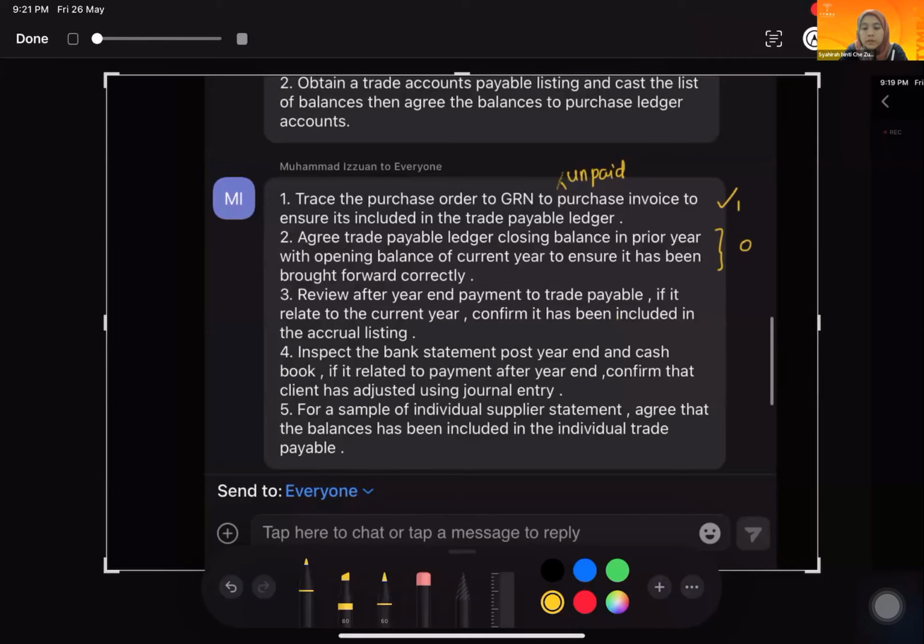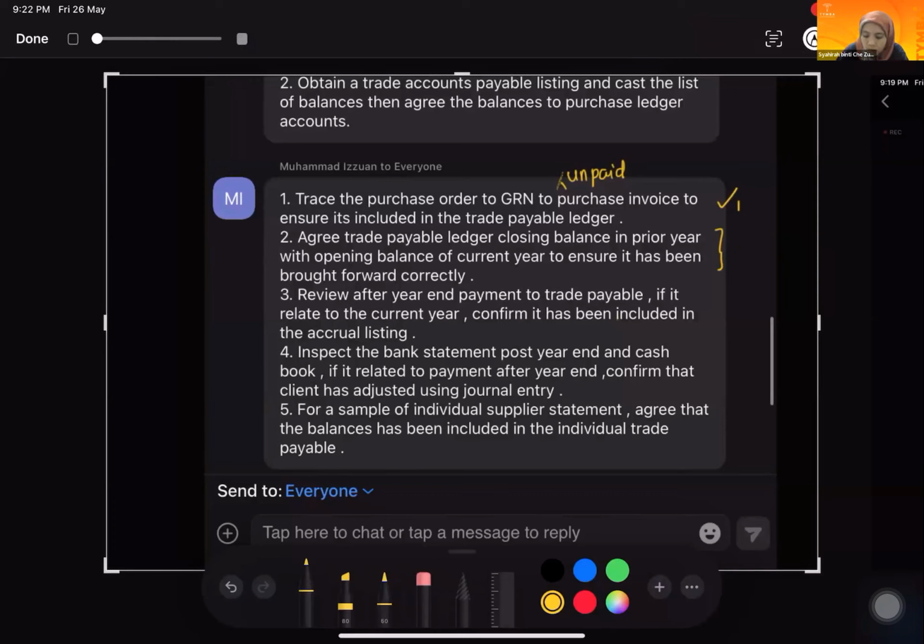However, the auditor's focus is more towards the closing balance, especially since it is mentioned in the scenario that they closed the trade payable ledger 1 day late. So the focus is not so much on the opening balance, but more on the closing balance. So I'm not going to give marks here.